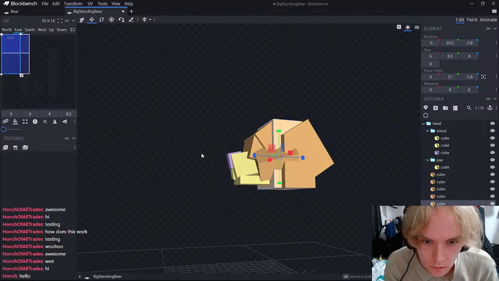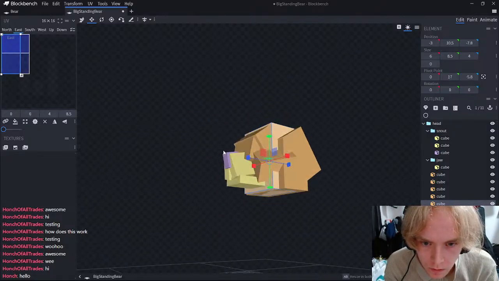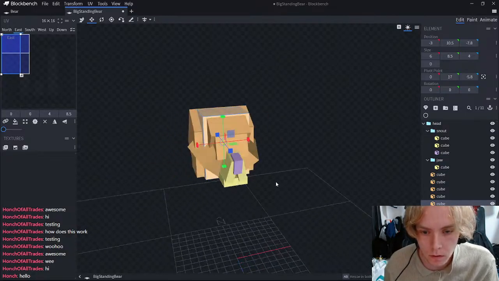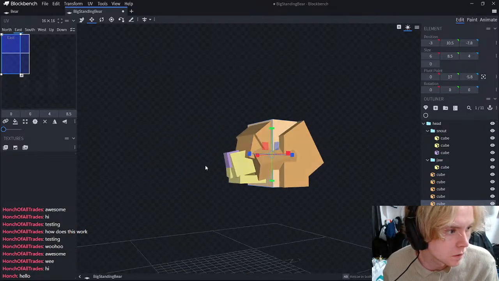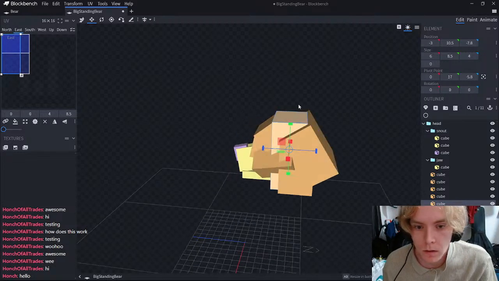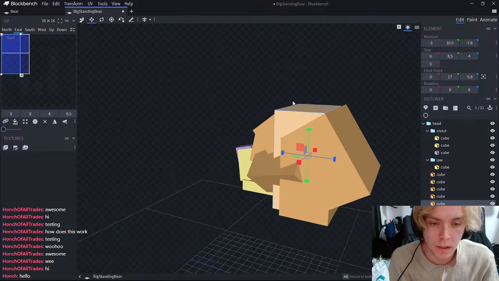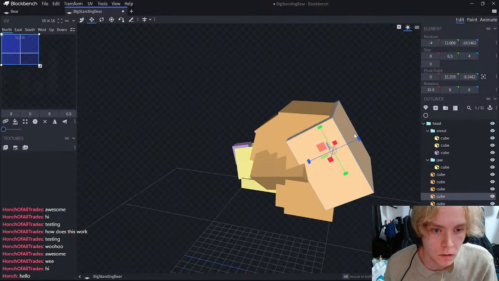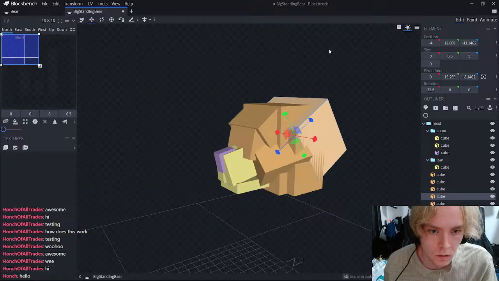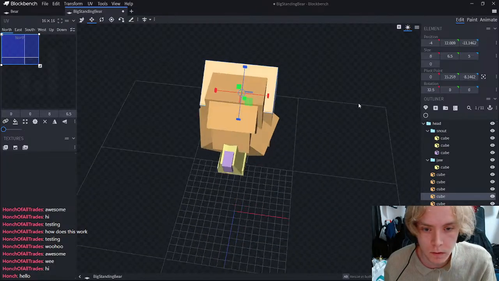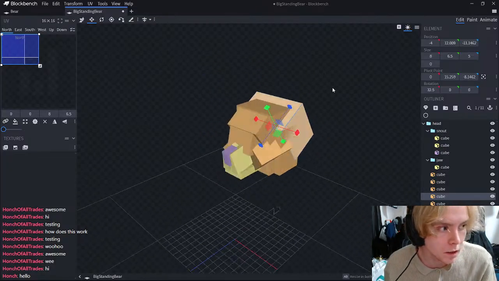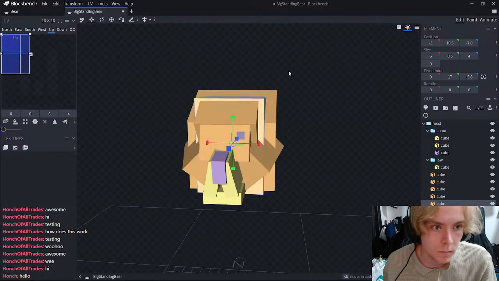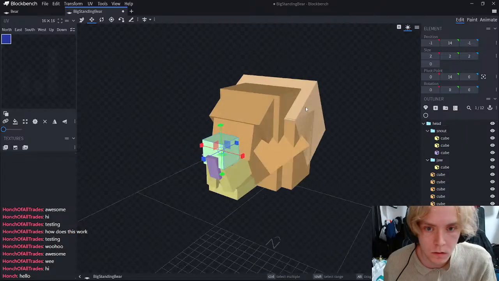That's not looking like the worst thing I've ever made, that's for sure. Definitely made worse things in my life. Let's try painting this maybe in a second here. Is this better? That's probably better, right? Gives him more of a little hunch. Okay, and then let's make some more ears.